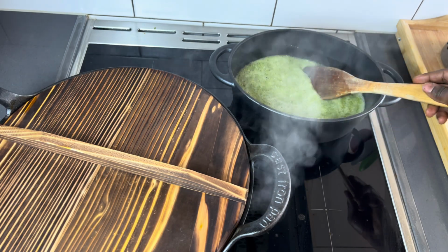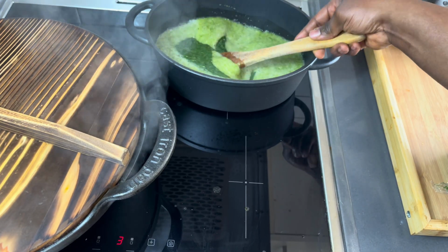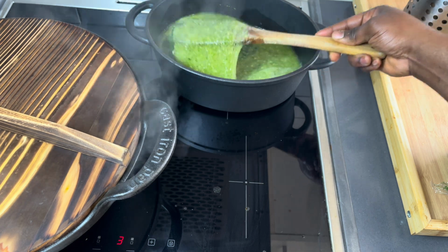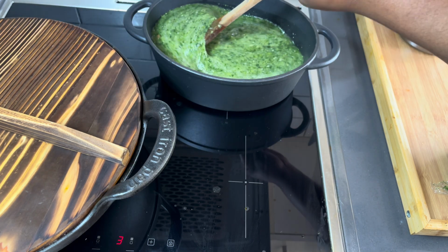I boiled it for just 2 minutes and it's so good. I added my blended okra and now my molochia leaves, which is also frozen. I'm going to just go ahead and whisk it around like this till everything mingles and incorporates very well together.